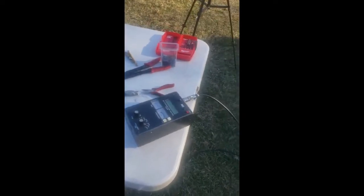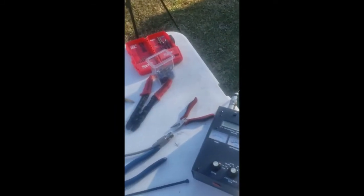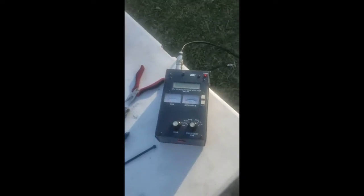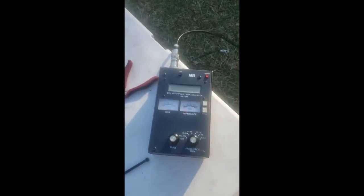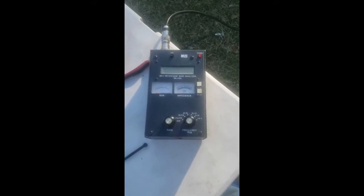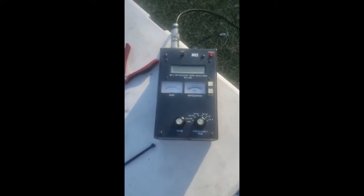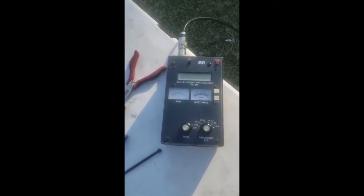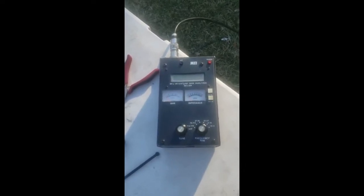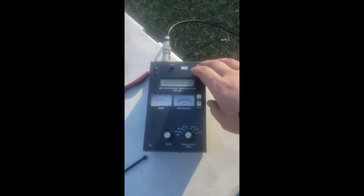I actually learned a few things on this rebuild here. One thing — instead of using the set screws, if you do put holes in there where the set screws can make a little better connection, don't drill them too big. Because that's what I did. I made the holes too big and it wobbled pretty bad. Also, this antenna does need what I guess you call an ugly balun. So I take a little piece of two-inch PVC pipe, roll about four to five wraps around that short piece of PVC pipe — probably three inches long — wrap about five wraps on there and put some tie wraps on it. That makes a pretty good choke there to kind of match the input impedance of that antenna.